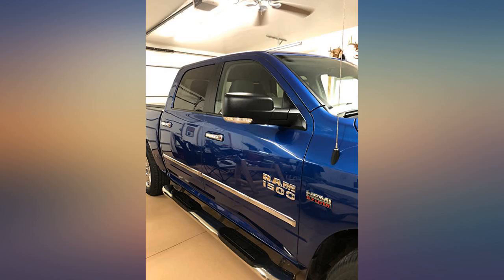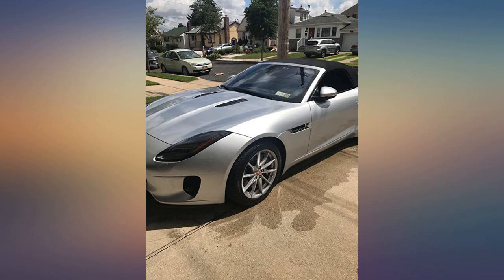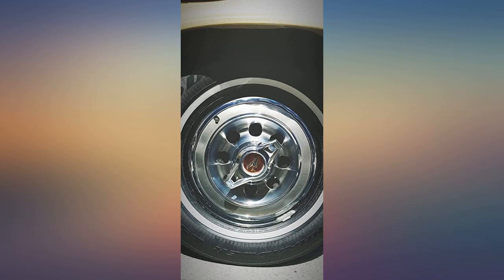Applying the finish is easy enough. The foam blocks that it includes aren't much to write about, but they serve their purpose. It goes over lettering and into the details of the tire just fine. As far as long lasting — it's tough to tell. It's April 2020 and I haven't driven anywhere. I haven't used it on trim yet. Very nice product.